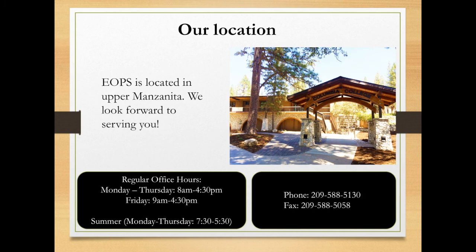Here's our location. And this building was recently renovated, so we had the college, through support of the community, received a Measure E bond to renovate the campus. And our campus was built in 1968, and the Manzanita building looked like it was built in 1968. Fortunately, they spent a lot of money and did an excellent job updating this building. And it's kind of the hub of the campus. So many of the services that you're going to utilize are located in Manzanita. The DSPS program, the TRIO program, the EOPS program, the computer labs, the financial aid office, and more. So this is an excellent place to tap into all the resources of Columbia College.